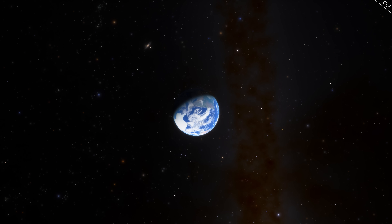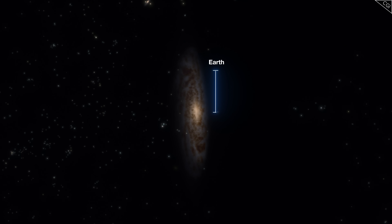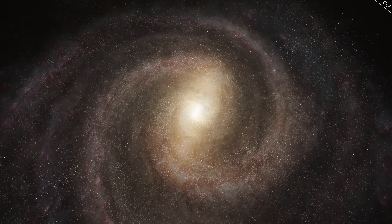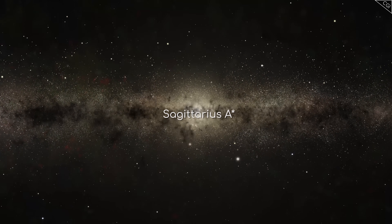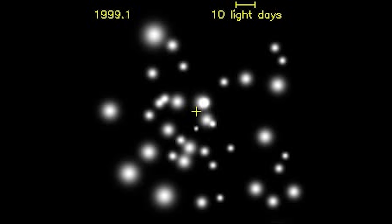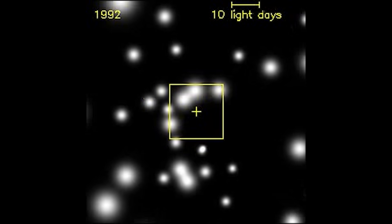During this time, scientists began to suspect there was one such black hole at the centre of our own galaxy. Radio signals had been detected coming from the centre of Sagittarius, 25,640 light-years away, as far back as 1931. In 1971, two radio astronomers, Bruce Balick and Robert Brown, noticed a bright, compact object at our galaxy's centre that gained the name Sagittarius A*. But telescopes were not powerful enough to truly peer into the heart of Sagittarius A* to confirm what it was. This changed with Andrea Ghez and Reinhard Genzel in the 1990s; through detailed observations spanning nearly 30 years, each astronomer began to map out the motion of stars in the centre of Sagittarius.